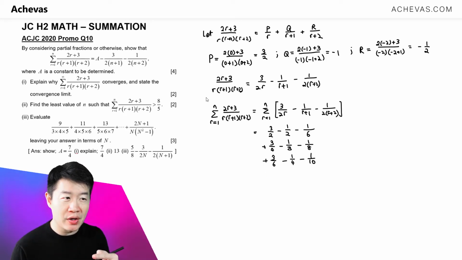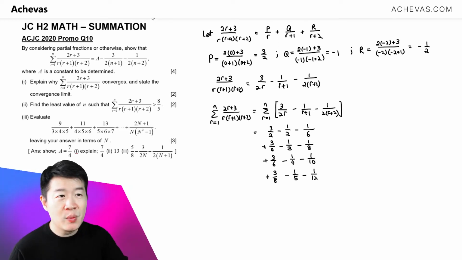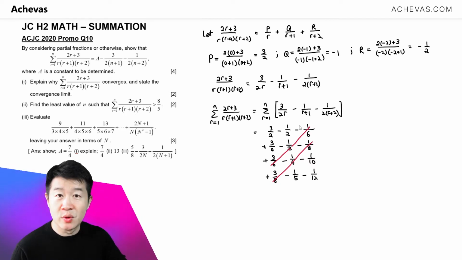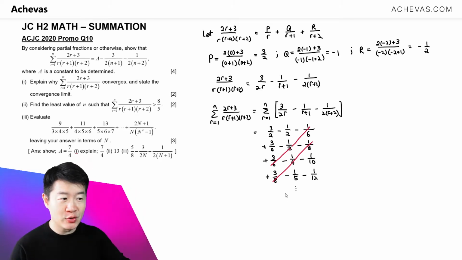I just want to justify whether the pattern of cancellation exists. So going for one more row, letting r be equal to 4, it is going to be 3 over 8 minus 1 over 5 minus 1 over 12. And here is where I see the cancellation, because this is going to go to 0. This will also be going to 0. So we are seeing a pattern of cancellation where 3 rows gives me 1 cancellation, and this pattern seems to continue. I'm going to further justify this by writing down the last 3 rows to see whether this pattern of cancellation is going to persist.